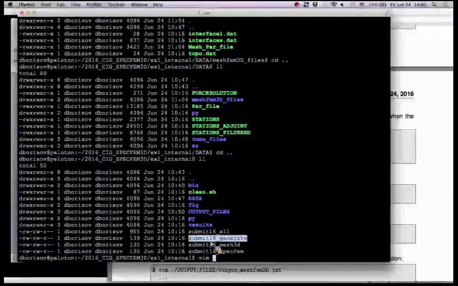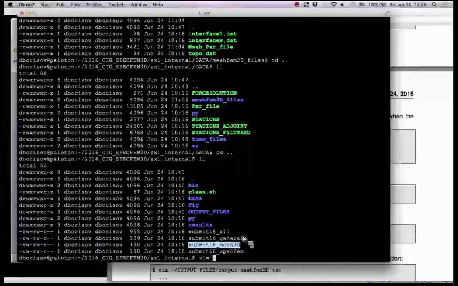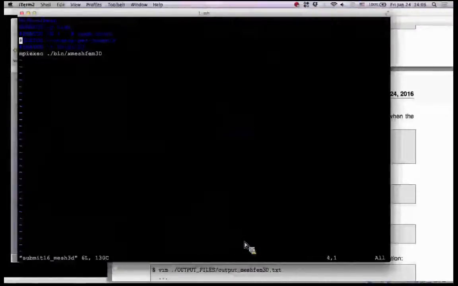But we will go through each step and look one after another. So first is this file, which is in binary, generated by SPECFEM in the binary folder. This script will run SPECFEM3D from the binary folder.